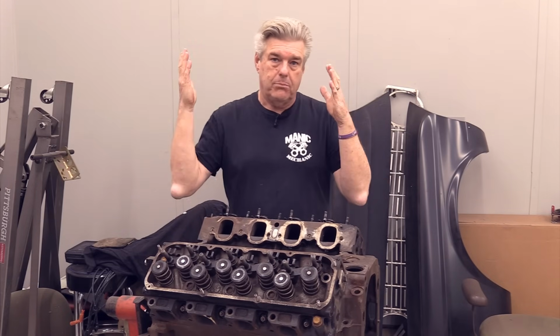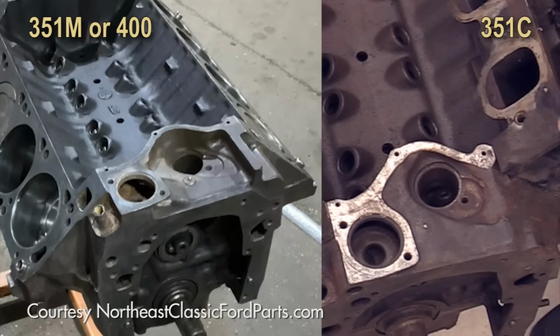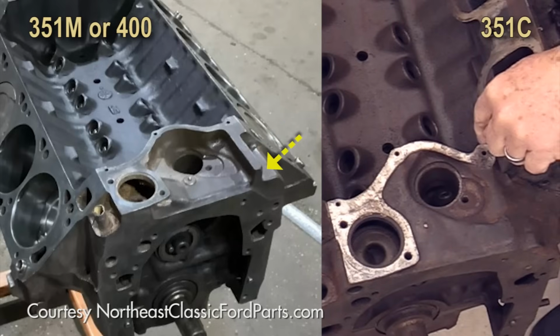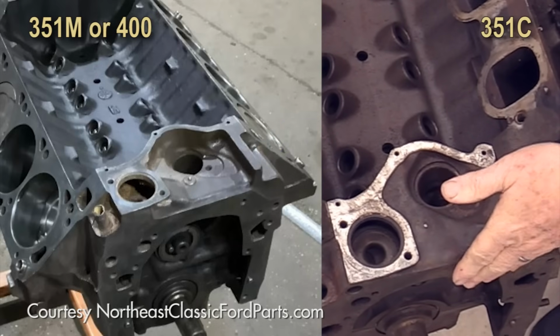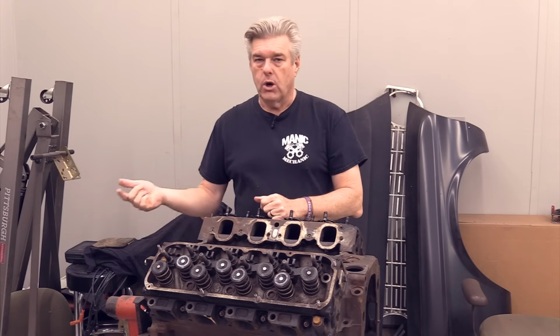They were nice enough to let me have them because I don't have a modified block to show you, and they had great photos of it, so that's where we're at. Now, the one that I'm showing you right now, you will see that there is a wall on the very front edge of the block on the driver's side. There's like this wall that sticks out on the housing for the timing cover area. That wall is indicative of a modified engine or a 400.